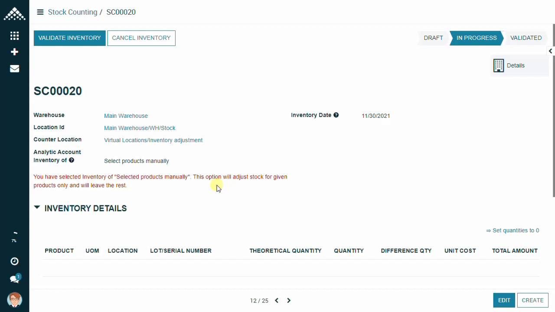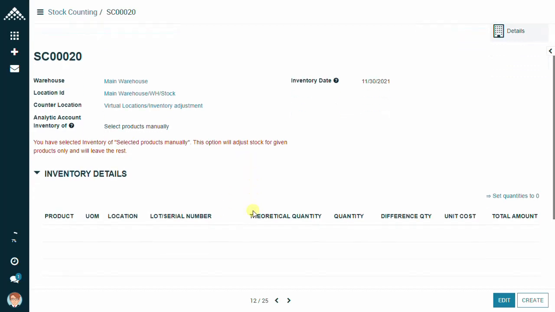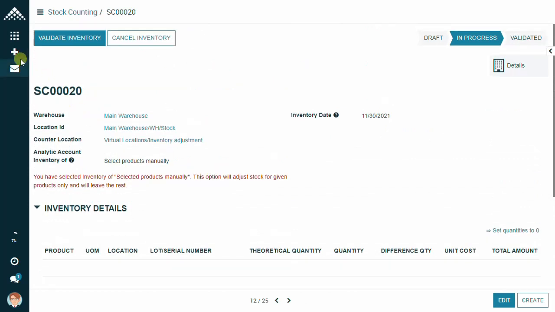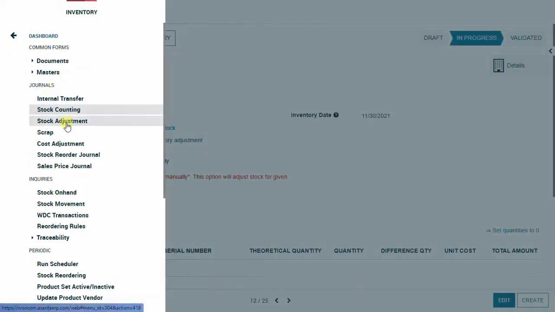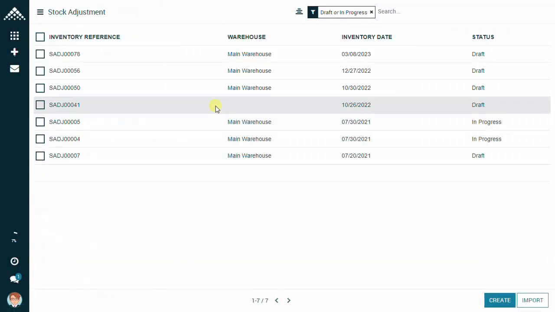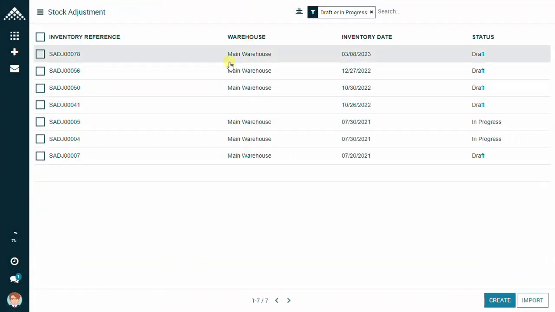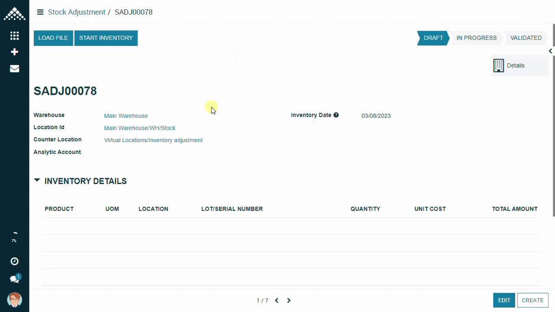Then backdated counting is also possible. Businesses having lots and serial numbers can count each stock by lot as well as by serial numbers. So complete counting options are available in the system. Then you have stock adjustment, wherein you can add or subtract the stocks as per the different scenarios in your business.